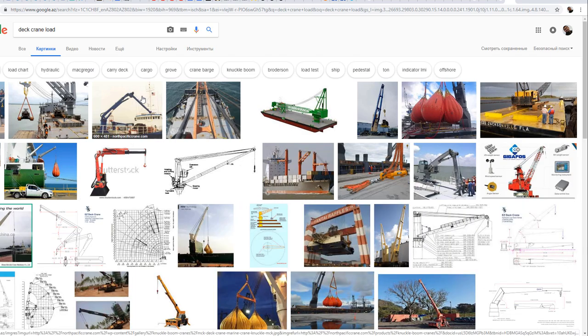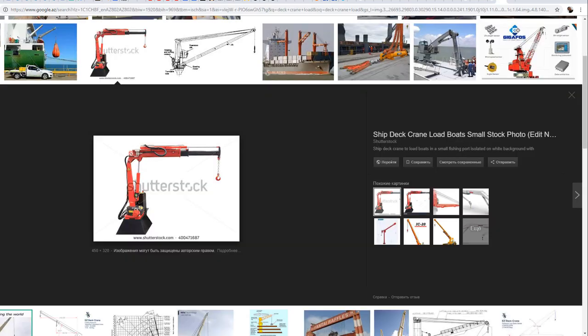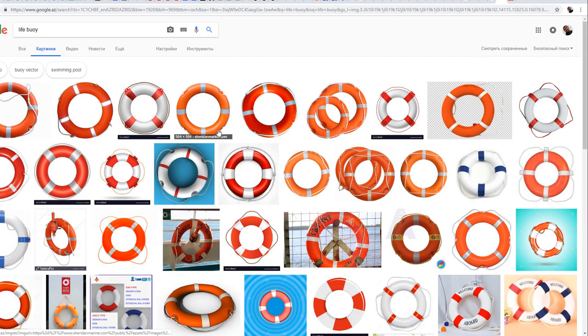Okay, let's see if we can find a bigger version of this. Also, let's search. Yes, it's something like this. So let's create this with a ring. I guess this one is better.